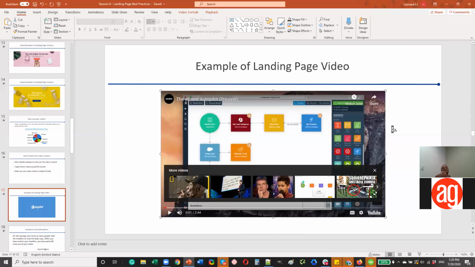If I had to guess the angle that they were going after, other solutions are more complex, they're not very easy. So they're going to showcase the simplicity of Autopilot, and also show you how it's more simple, if that makes sense. I think that's a very good video, and that's typical in software and tech companies where they're doing more of the demo style. But I would say think about what would be the pain point of the person who clicked that ad and try to illustrate that in a video. Yeah.